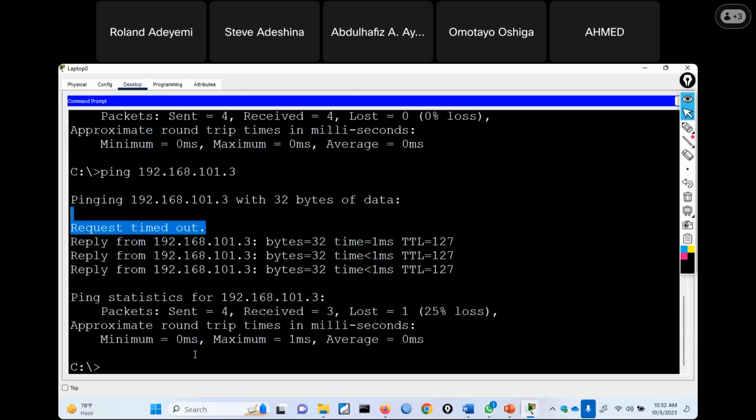Okay, so let's save time. Let me talk about it briefly. I'm sure you guys have done Address Resolution Protocol. For any computer to talk to another computer somewhere, it must have your IP address and your MAC address in the ARP table. The reason why you lose the first ping most of the time is because that computer has the IP address, because you're trying to ping the IP address, but it doesn't have the MAC address of that IP address. So it sends a broadcast.